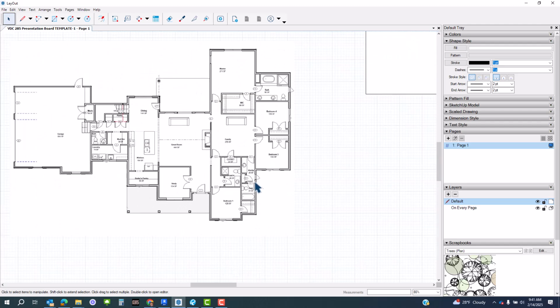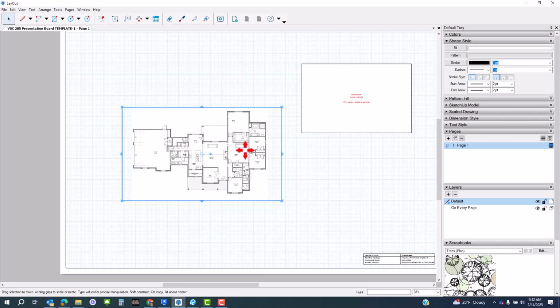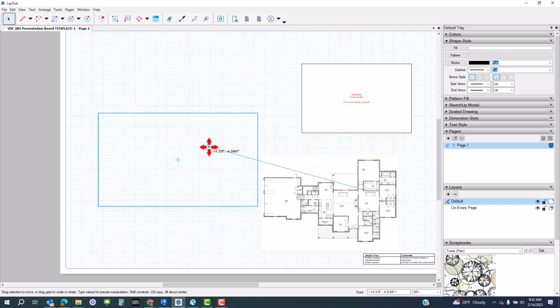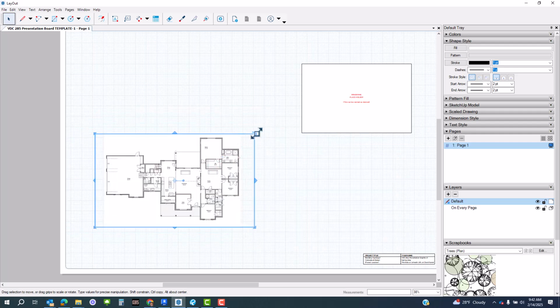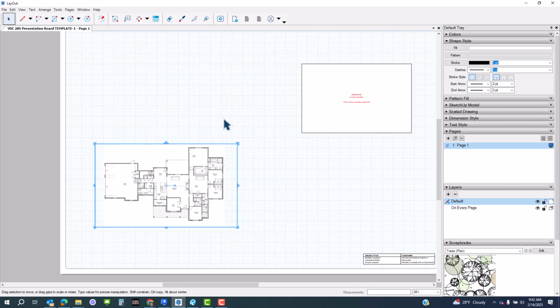I can't get rid of any more than that until we go into Photoshop, and that will be for another day. So for right now, you can simply use this to say, where do I want to place my floor plan and approximately what size should it be? And again, this is all just a preliminary thing. It's just meant to be a way for you to start planning. Okay, and remember, every time you resize, you got to hold down Shift.